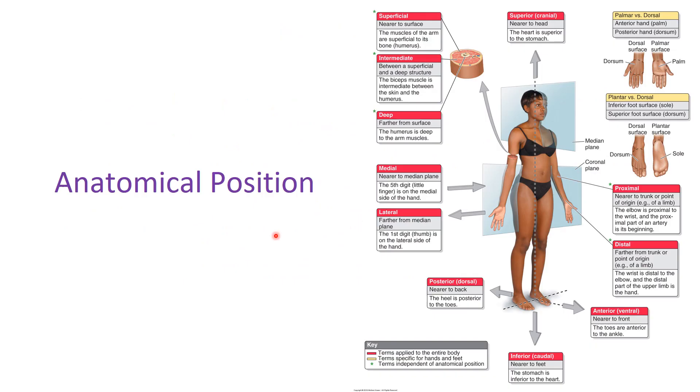We're going to start with the first course pack chapter, which is introductory anatomical terminology, beginning with the anatomical position. When thinking about anatomical position, it's really important that throughout the course, any time you read something in the course pack, it is describing a body in anatomical position. So all the relationships you will read are going to be referring to the body in anatomical position, meaning you have to know what anatomical position is in order for any of this to make sense.